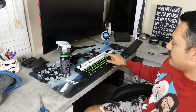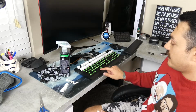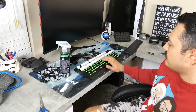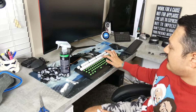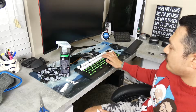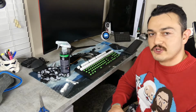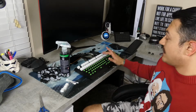So you can actually use these. For example, this delete or this backspace key is the aftermarket one. I just didn't hook up the bar here. It is a little bit wobbly when you press on the edges, but generally I hit this dead center anyway. Plus, even if you hit it on the sides, it does actuate. It just feels a little more sloppy than the standard one. So I'm going to play with it a little bit. If it does feel a little bit too sloppy and loose for me, I'm just going to go ahead and put the black stock ones on there.